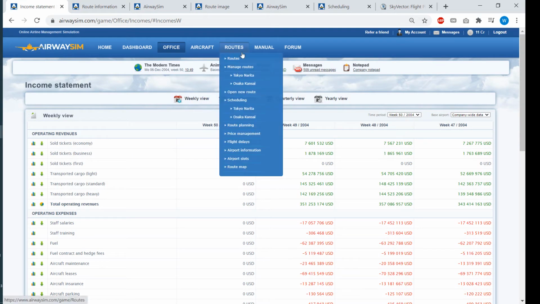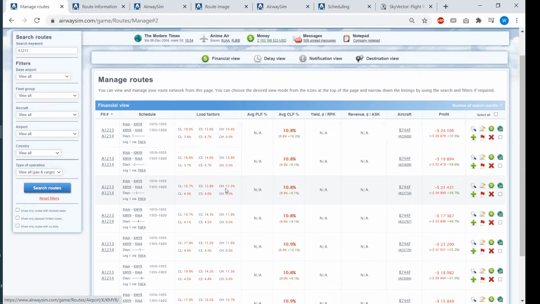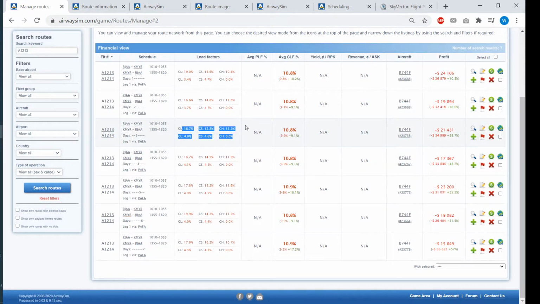let's see, we can go to manage routes, and we can copy paste our route number here, and we can see the route's 10% load factor. That's terrible. It should be about 70% load factor, at least on the outbound route, but it's not. There's nothing you're doing wrong or anything, it's just the fact that route image needs to grow.